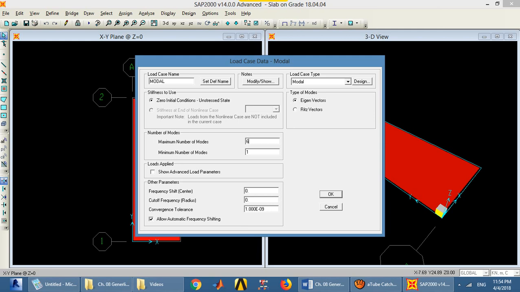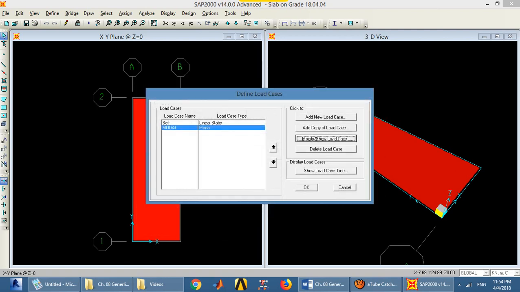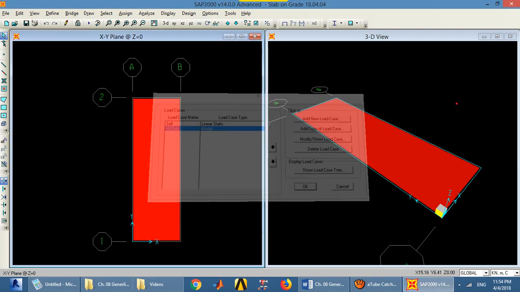Also, the meaning of different mode shapes and how to select the suitable number of mode shapes to be adopted in our analysis will be discussed later, okay, in multi-degree of freedom system.